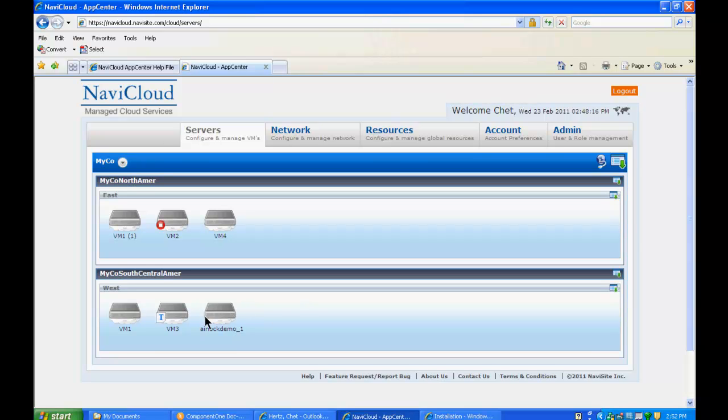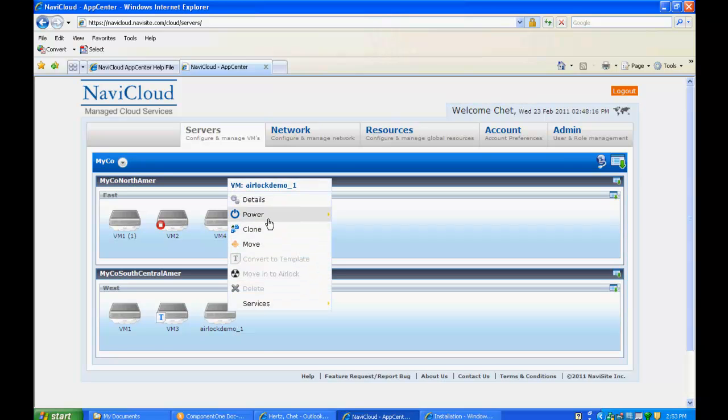The VM, as depicted in AppCenter, no longer displays the radioactive icon indicating that it is isolated. And once the move out of Airlock is complete, you can manipulate the VM through AppCenter controls and facilities in the same manner as all the other VMs in your cloud environment.